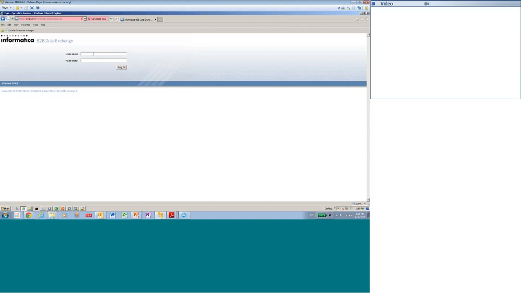Now we will go into the B2B Data Exchange. Just to give a short review, the Data Exchange facilitates the transfer and processing of documents for the trading partners. And in this case, the partners are the labeler and the FDA. We are using the Data Exchange to manage the flow and transformation of documents and to manage the trading partners and the sending and receiving of documents.